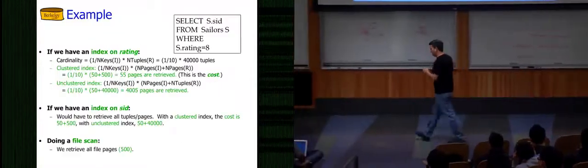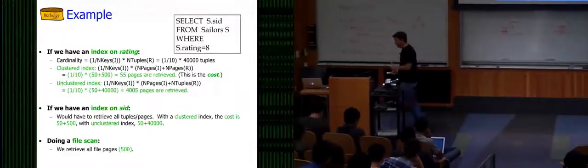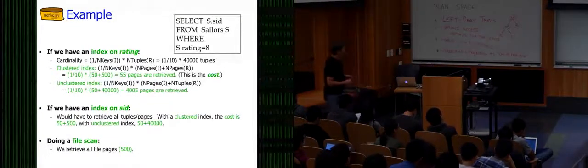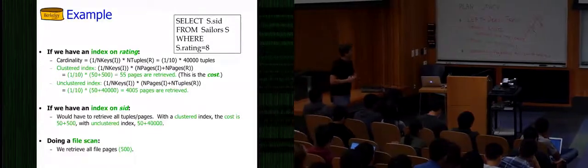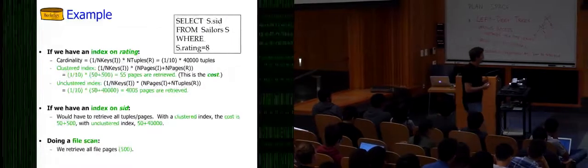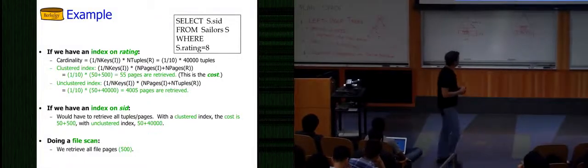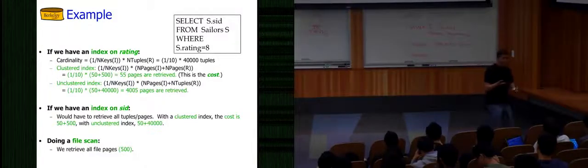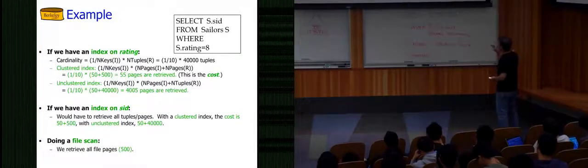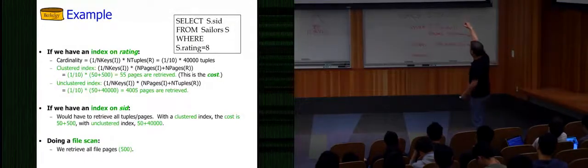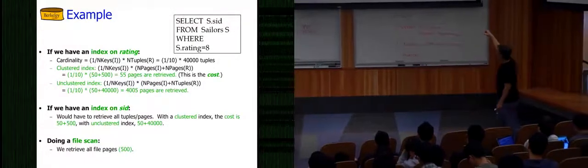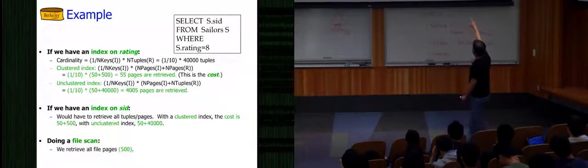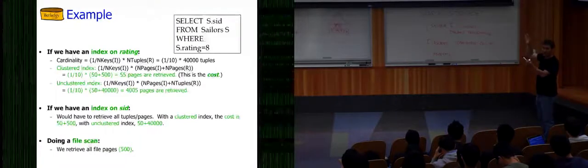So let's look at a quick example to make sure that we clarify this point. Here's our little query. It's a single table query on Sailors S where S.rating equals 8. And the only column we're getting out is SID. So as we scan these sailors, the only columns we care about are SID and rating, and we're going to apply the rating on the fly. Now, if we have an index on rating, rating is not the primary key of the sailors table. Because we decided on the uniformity assumption, there are 10 distinct ratings. This is equality, so 1/10 of the tuples will match based on this uniformity assumption.